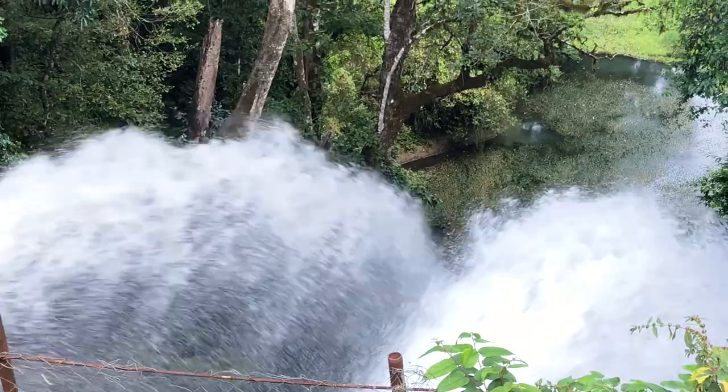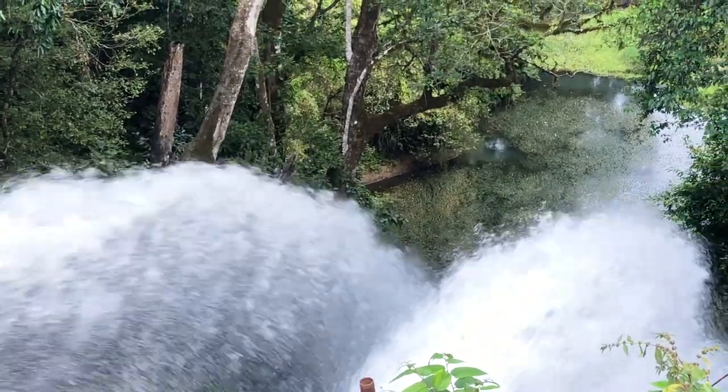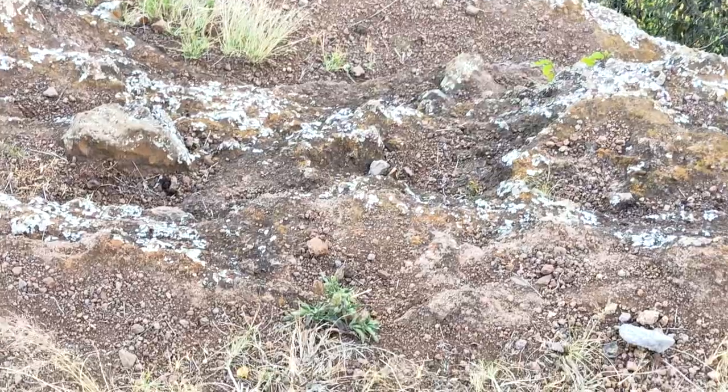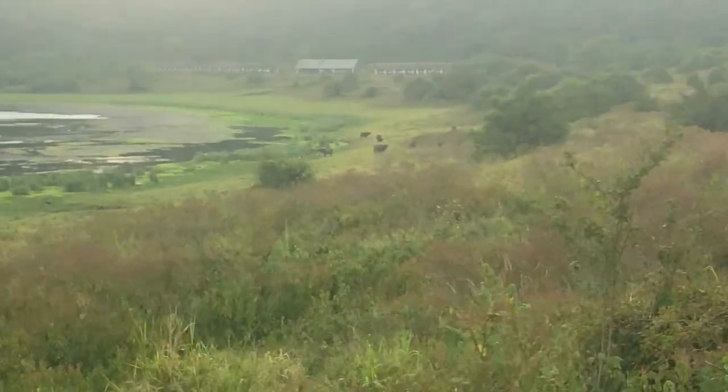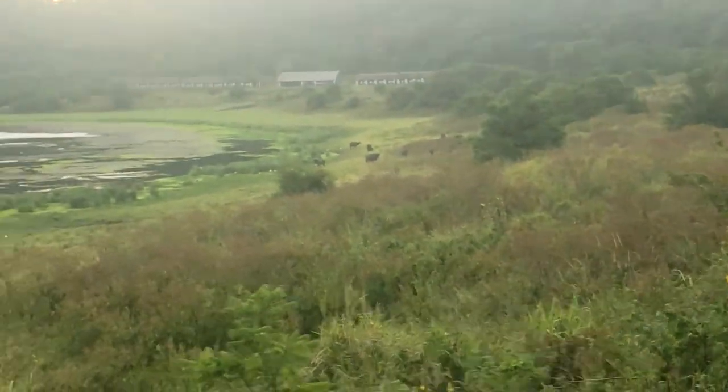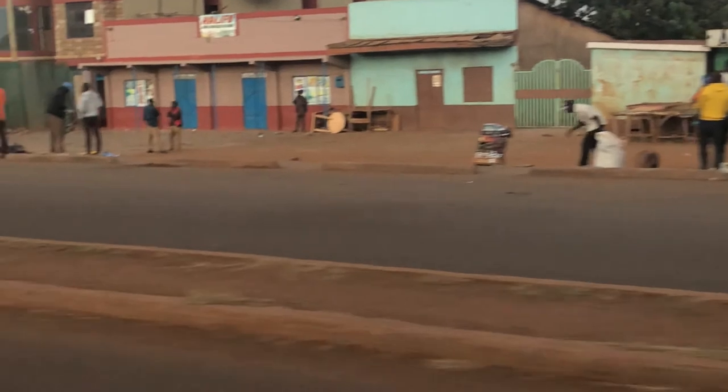Our next stop was Lake Paradise. You can see the lake from the viewpoint, which also doubles up as a picnic site. You can also camp at Lake Paradise, but we didn't get to do that. Game viewing in the park is not easy because of the thick forest. You'd have a better chance of seeing the animals at the craters.